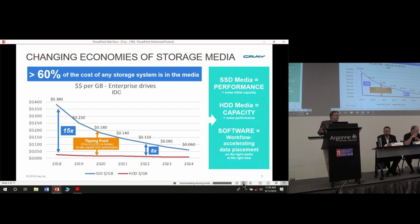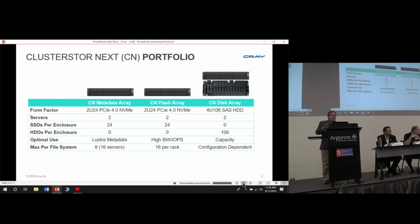SSDs have become more part of the storage ecosystem, right? Because we've got faster interconnects that are supplying data, we've got much bigger data requirements, and we've shifted a little bit, and I think you heard a little about this yesterday, from hard drives and tape to more of SSDs and hard drives, where hard drives are now becoming more the standard for the archived data, or the data that's going to be persistent over a longer period of time. So just to give you an example, the Cray storage, we've got flash arrays and disk arrays, so we're making more use of standard SSDs in flash arrays that will be network connected, and also disk arrays for the larger capacity storage.